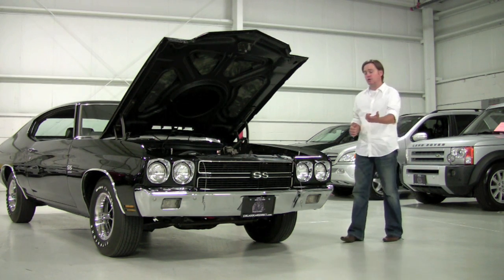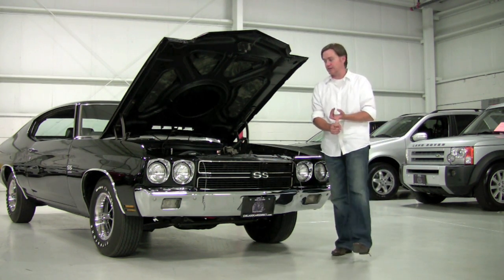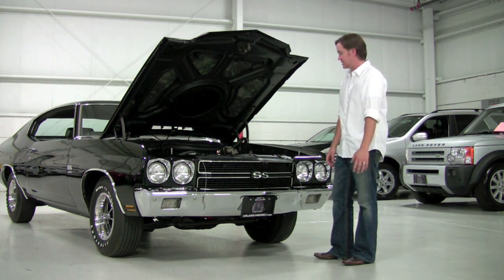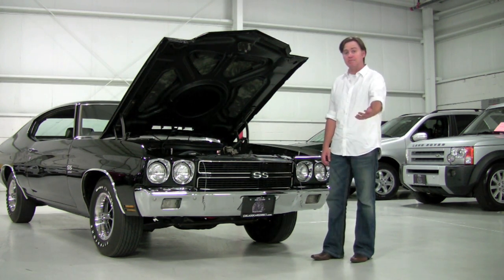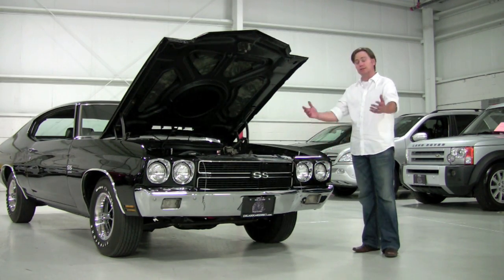And just to let you know, this car does belong to my first boss in this business, my high school boss that owns a Ford dealer. We had a nice conversation and basically he said he was thinking about getting rid of it. I said, well, let me take a crack at it because I know a lot of people that really can appreciate something like this. But we'll take a walk around it, show it to you, because he did buy it at Mecum. He's barely even driven it. But see what you think. We'll go for a spin.